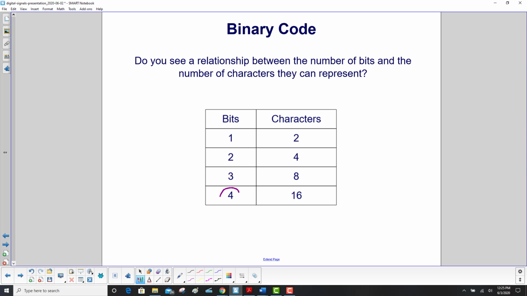Now, I didn't do the one for 4 bits, but let's say it's 16, which it is. You can go try that if you'd like. It'll work. So we have 1 bit. That's when you have 1 box. You can have 2 unique characters, right? You could have either the 0 or the 1. When we had 2 bits, you could get 4 characters. 3 bits gave us 8. And then this you're going to have to trust me on, but feel free to verify it, because that's a good way of doing science and math. So 4 bits give you 16 characters. Do you see any pattern there? It's a little tricky, but try and figure it out.